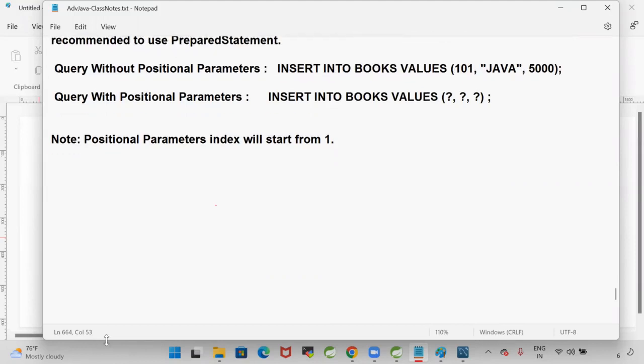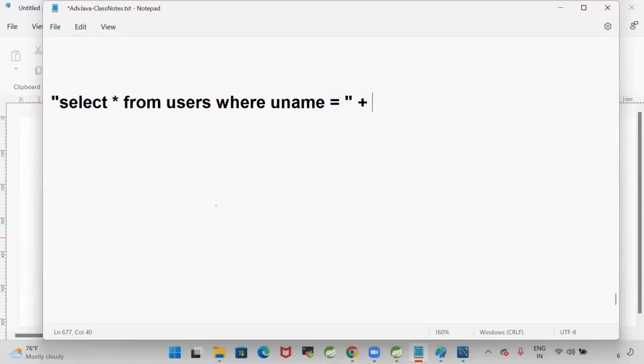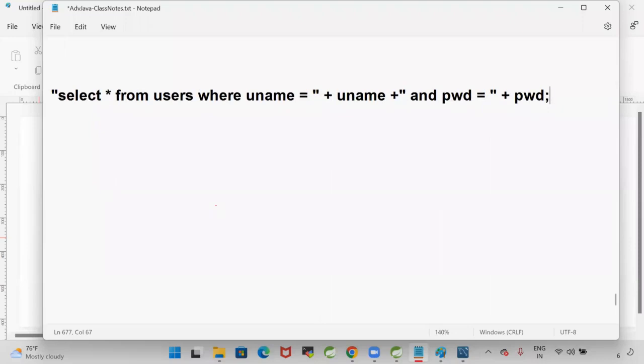I will tell you a simple scenario of SQL injection. Now I have a query. A simple example, a login functionality. Observe carefully, guys, very important. Select star from users where username is equal to, I will do some typecasting, so we are going to do typecasting, plus given username, and password is equal to, again typecasting, password. Like this, I'm going to write a query.